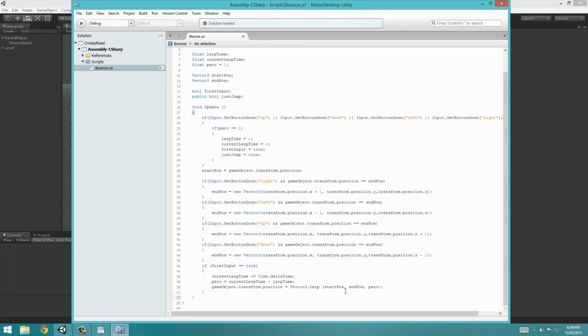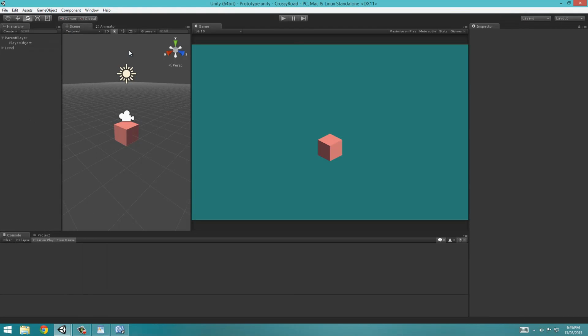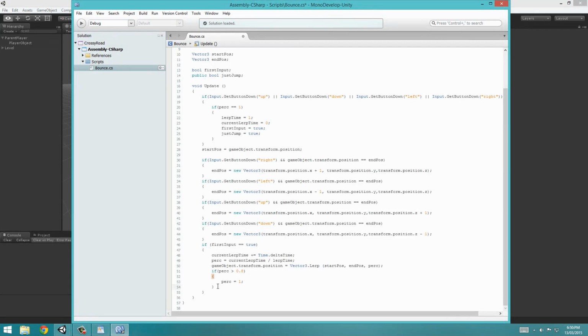So now, for animation, we're going to need to check if the percentage value is close to finished. So we'll say is greater than, say, 0.8. Now we'll set percentage to equal to 1. This will make it so that with Unity 5's new animation system, the script won't bug out.